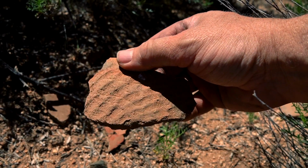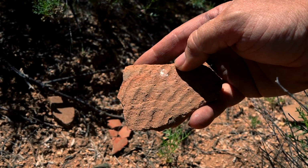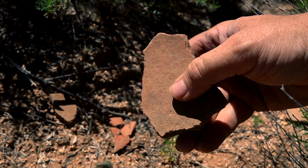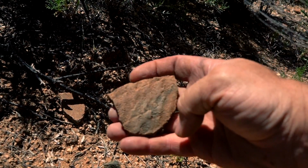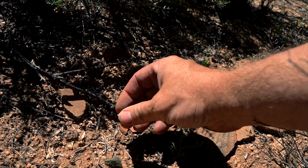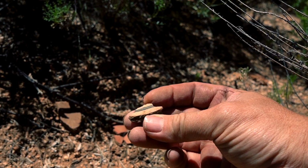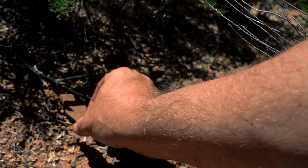Nice piece of corrugated there. See the texture on that? Those are the pinches that they use to attach the coils that haven't been smoothed out. And then it's smooth on the inside. There's another piece of the same jar. And then this, like a little piece of Salado polychrome. Red on the outside, white on the inside. It was a bowl.